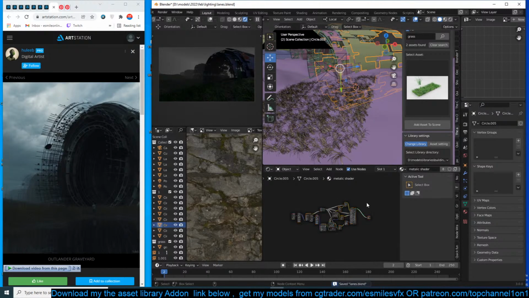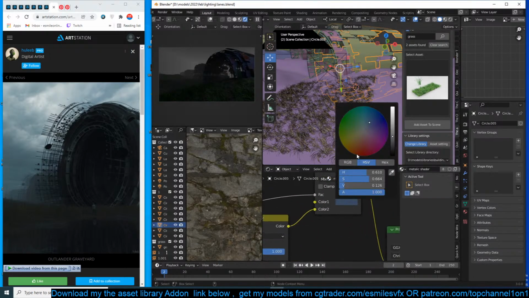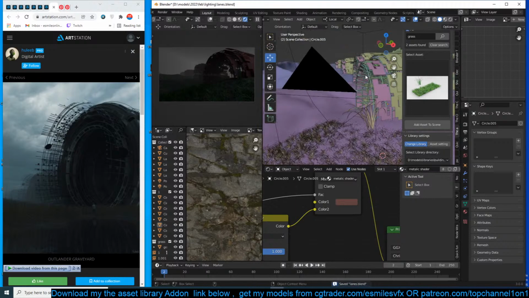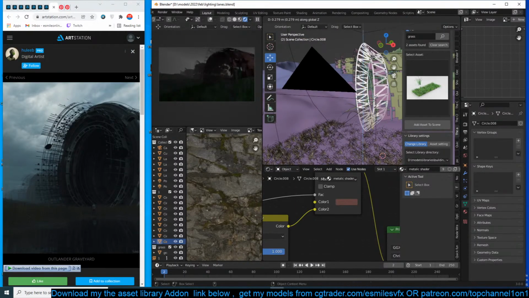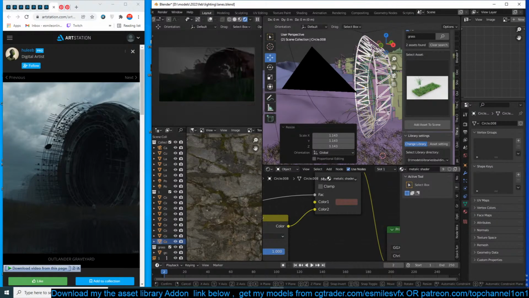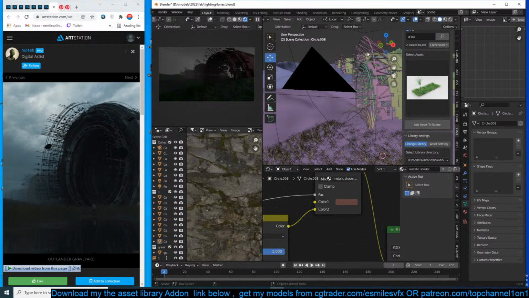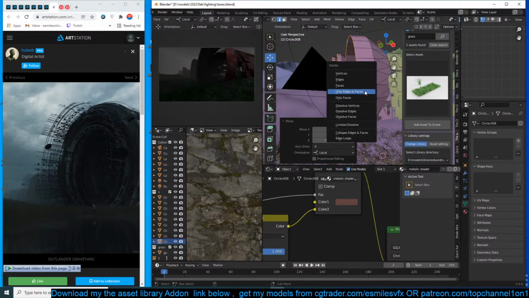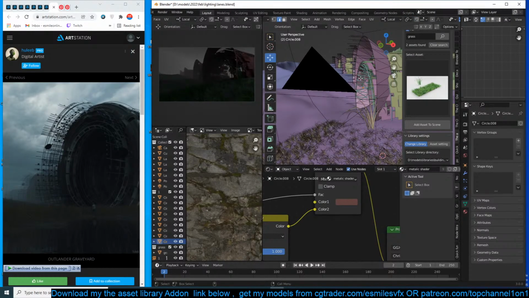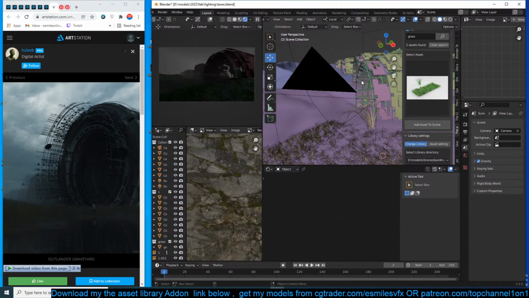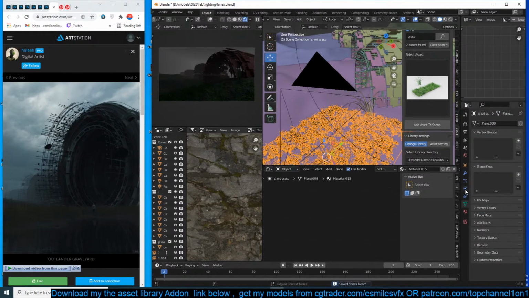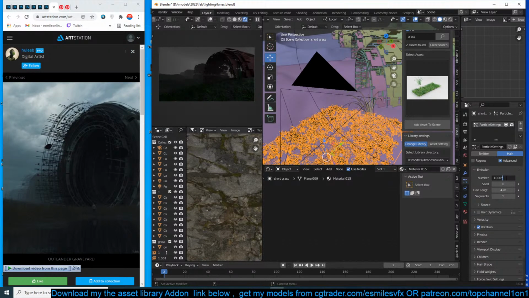And this should be a bit rusty. Okay. These particles need to be maybe something like 2.